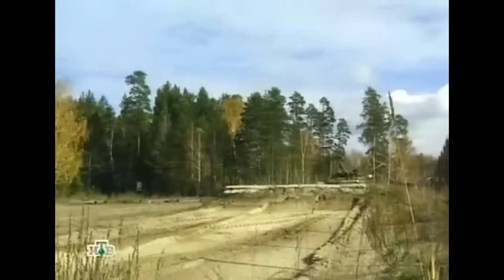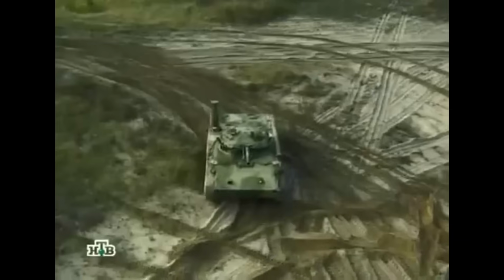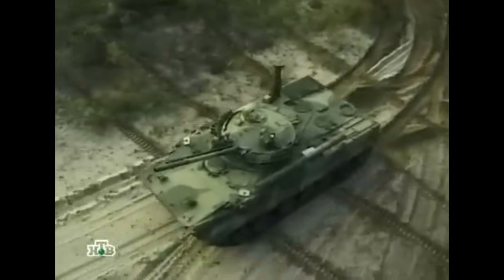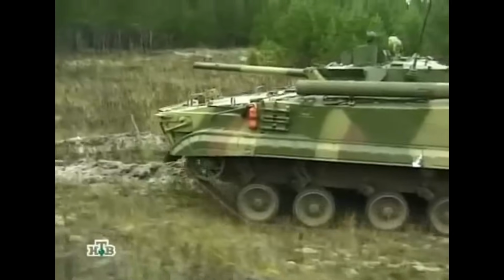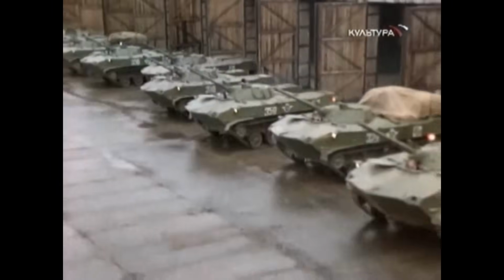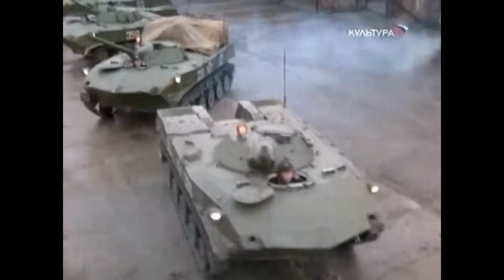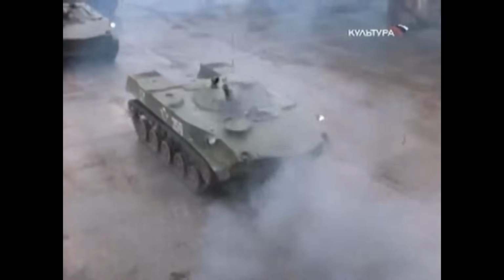The 100mm rifled gun doubled as a light cannon for use against infantry and fortifications, and as an anti-tank weapon, which could fire the Bastion ATGM. While produced in far lower numbers than its predecessors during and after the Cold War, the BMP-3 remains an incredibly capable IFV. The BMD series is not quite relevant enough to get their own individual entries, so I will briefly describe them here. The BMD was the airborne equivalent of the BMP, small and light enough to be carried in transport aircraft and deployed with paratrooper units.